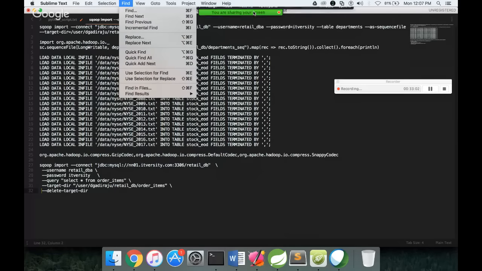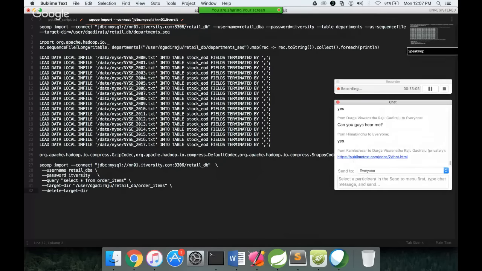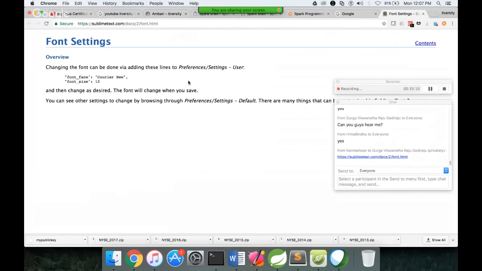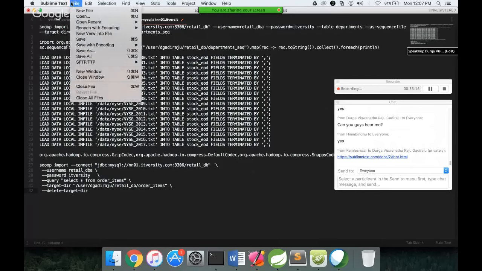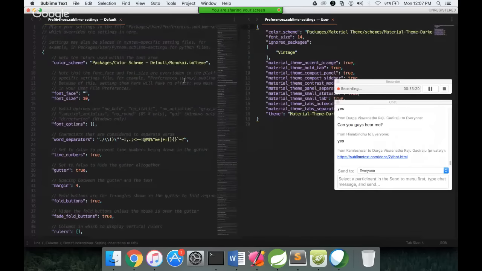Okay, thank you, Kamleshwar. Okay, preferences, settings, tools. Okay, preferences, settings. Okay, thank you.